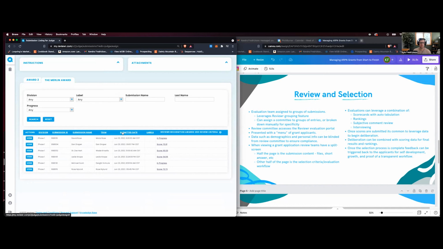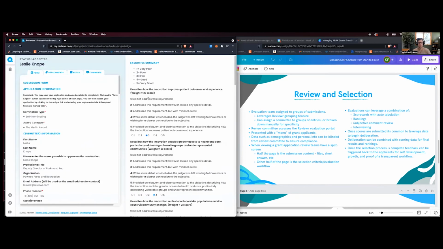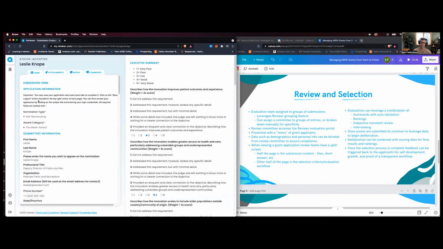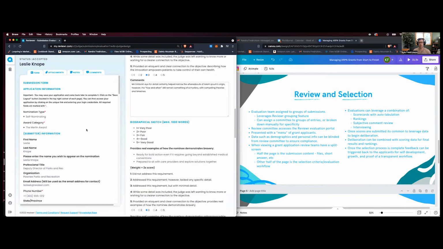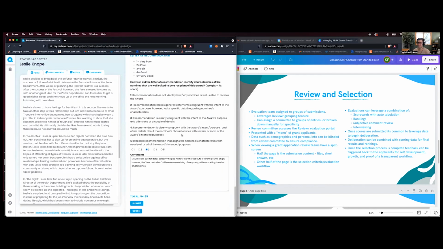Again, what's nice about this is if you do have a blind review process, all of those personal details like their name can be hidden and they just see an ID number. So now the thought here is that your review staff can simply click on the name or the ID of the grant applicant and they get a split screen. The left-hand side is the entire grant profile or the elements you want them to look at. And then the right-hand side, which has its own independent scrolling, is the review and selection criteria.